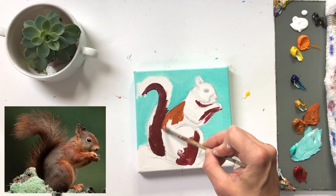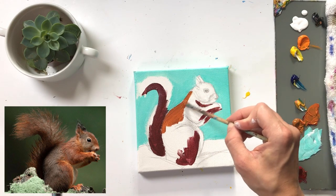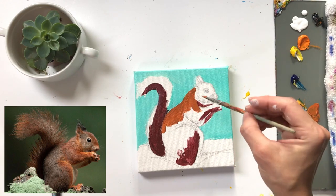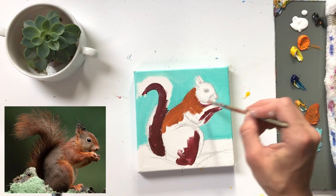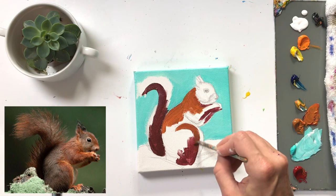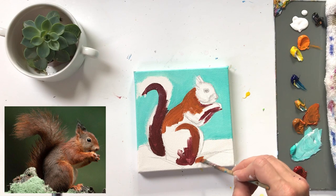My main focus and concern for the beginning layers is to, number one, just place down color to cover up the white that we have left over. Number two, to make sure I don't leave any little white spots where this part of the painting connects with the background. And number three, to loosely apply brush strokes so that we're covering more surface area. I'm not really concerned about filling in detail. I'm just concerned about placing down color.